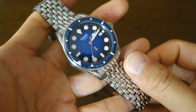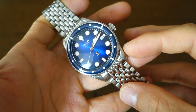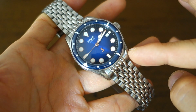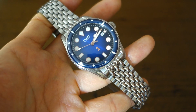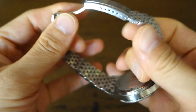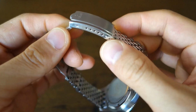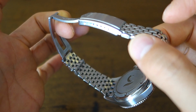What are the weaknesses? Again, I would say it wears larger than it looks, so if you're a bit cautious about size and presence, just beware this actually feels like a 41 or 42 millimeter on the wrist here. It's not 39 millimeters as the name suggests. I would say, and I've mentioned this already, the bracelet, the push pins, the clasp, pressed metal friction, feels like the budget ran out at the end here.